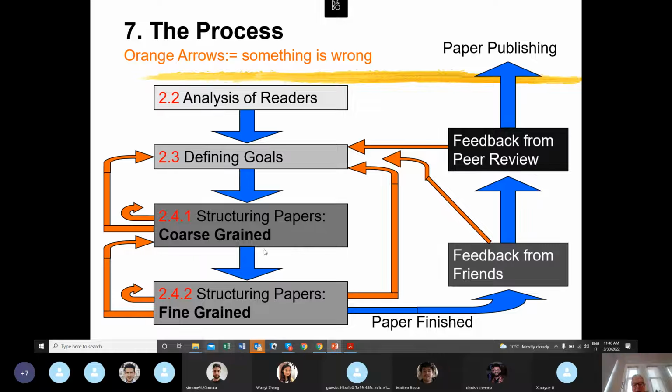And then finally, after some time, you assume the paper is finished. You go to the blue line here, and then you ask for feedback. Now, how do you do it? Either you submit when you run out of time, as you usually do, and you get feedback. And then sometimes the feedback is disruptive. Or you go around and give talks, and you get disrupted. They can just tell you that you forgot everything. And then you get feedback from the peer review, usually when you submit. And I think this, in most cases, is very good.